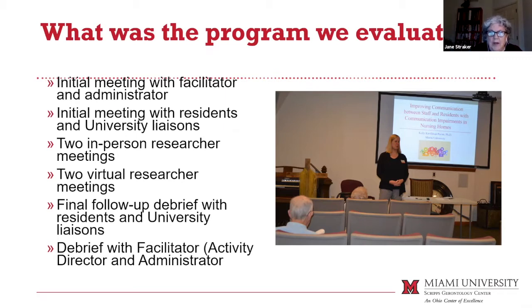We had an initial meeting with the facilitator, the administrator, and then the residents. We had 2 in-person researcher meetings, and you see in the photo our first researcher in this theater room where we held the presentations and meetings. We moved to 2 virtual researcher meetings, and finally we went back again for a debrief meeting with the residents and a debrief meeting with the administrator and the facilitator. The activity director in the nursing home actually played the role of facilitator for the group.